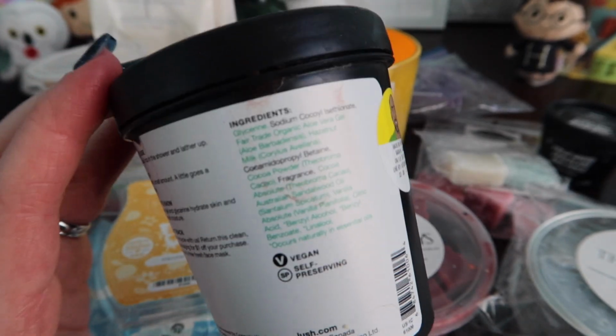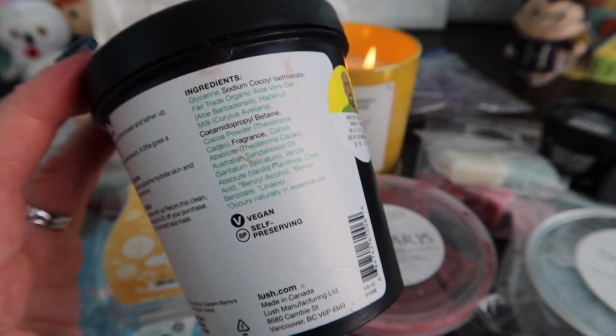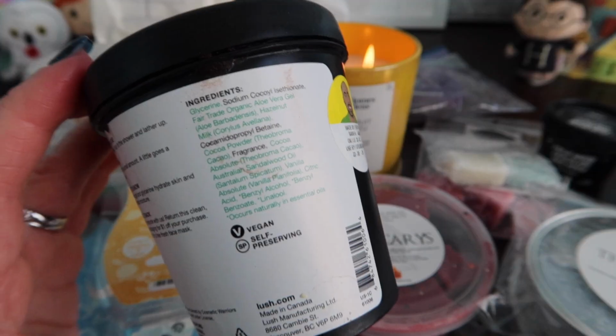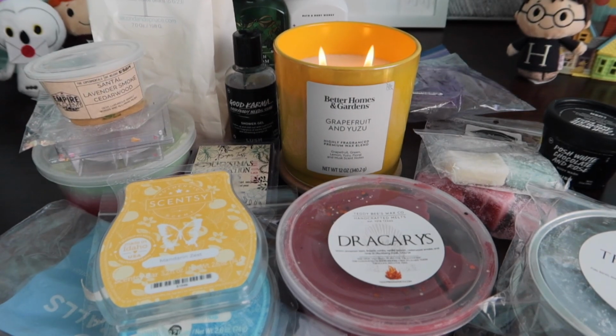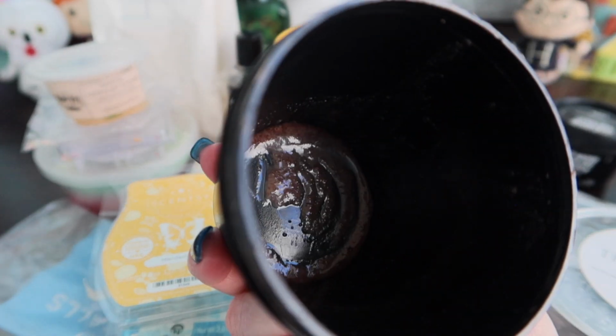But again, if you look at the back of the ingredients, besides the chocolate, you can see the green of all the ingredients that are natural, right? So this is like a frosting. Oh my gosh, that smells like chocolate frosting. A little less sweet than chocolate frosting. I don't know if you can see in there. Let me see. Okay, yeah, you can kind of see.